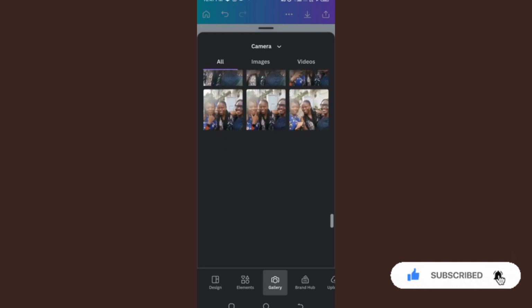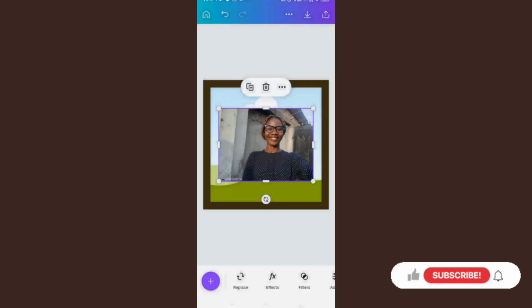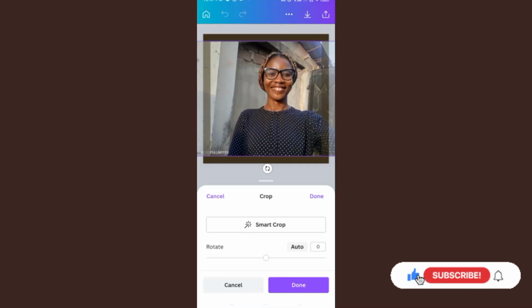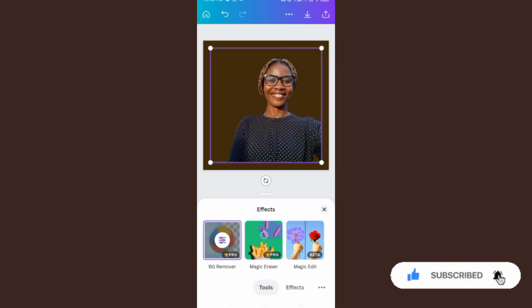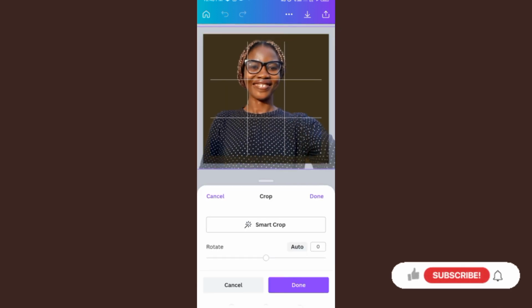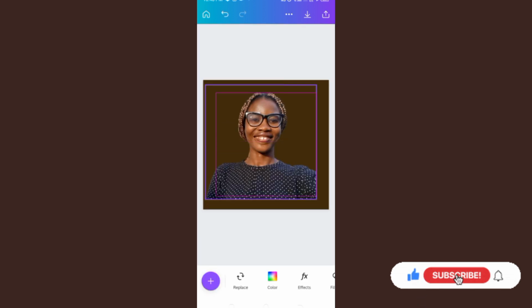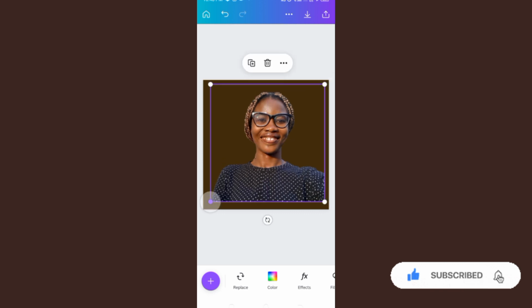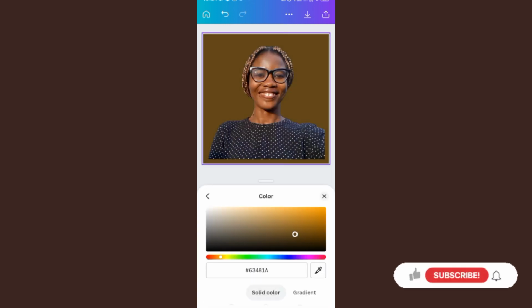So once I upload it, Canva Pro has that feature that will enable me to remove the background. Okay, so this is it. I've uploaded it now. Go to BG Remover. You see, Canva is working hand in hand with remove.bg. The only thing is that when you remove the background in Canva, the image is HD, so you will not be afraid of losing the quality of your image. Unlike when you remove it from the website, if you want to download it in HD, you have to pay. Or you use the Pro for remove.bg.